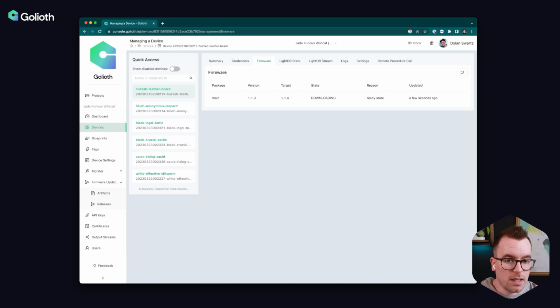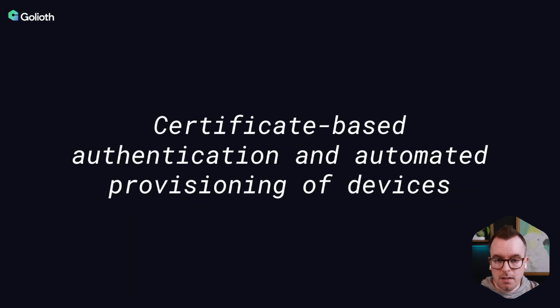It's actually downloading version 1.1.4, just as we expected. Once it downloads, it'll update, install the new version, come back online, and report to Goliath like, hey, I am now up to date. That's a whirlwind tour of just how we are doing OTA updates using Goliath here.